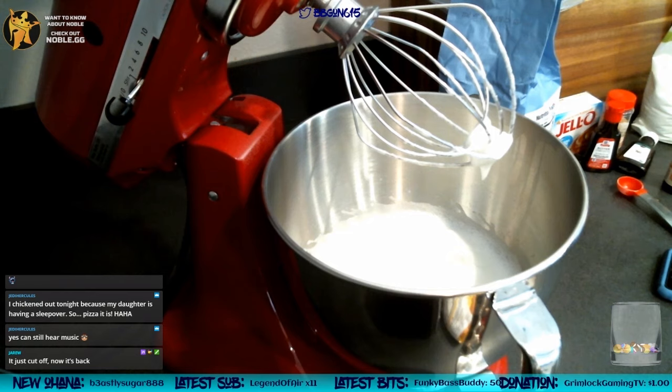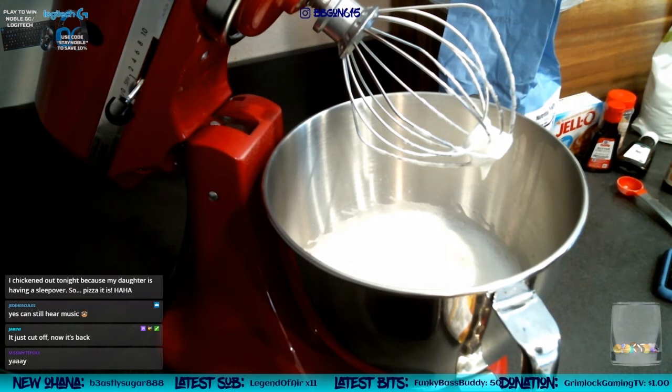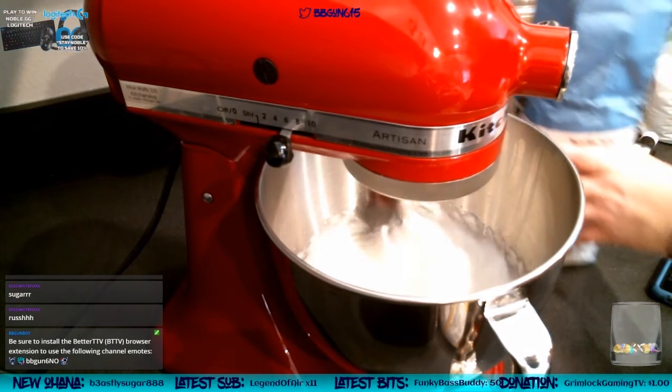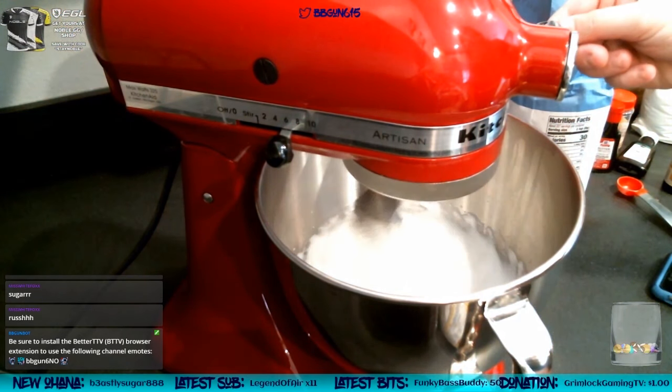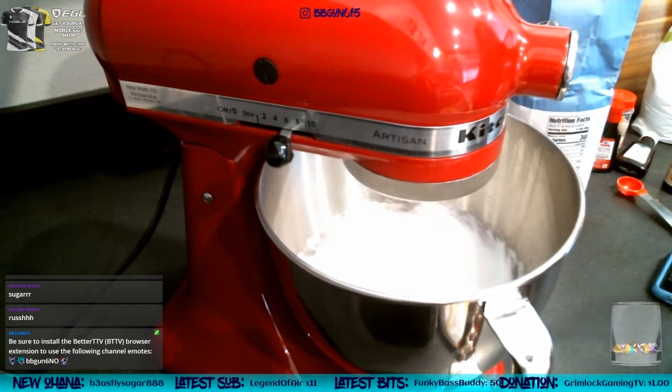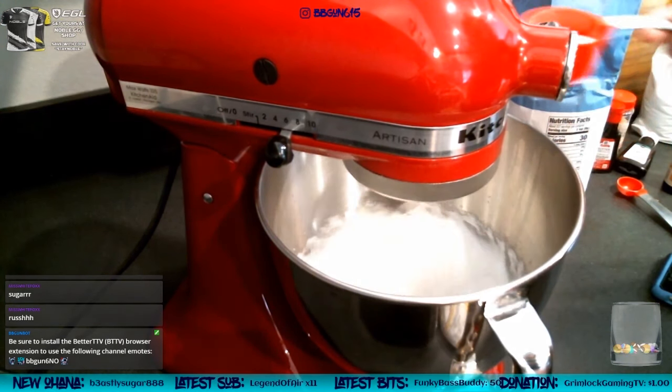Doing it! Alright, I need a quarter cup of sugar. Gradually add the remaining quarter cup of sugar and beat to stiff peaks. Gradually add some. Add a little bit now. Wait a little bit. Oh, that looks so cool. This is exciting.